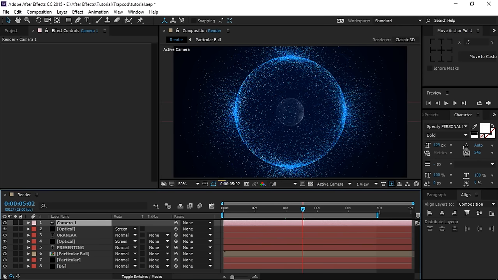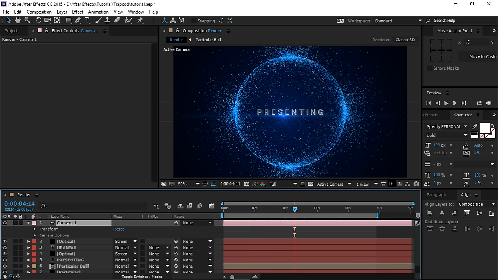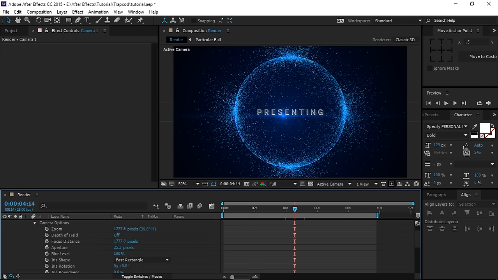At this point we are going to go to camera options and turn on depth of field and set the aperture to say 200. Maybe increase the aperture more.